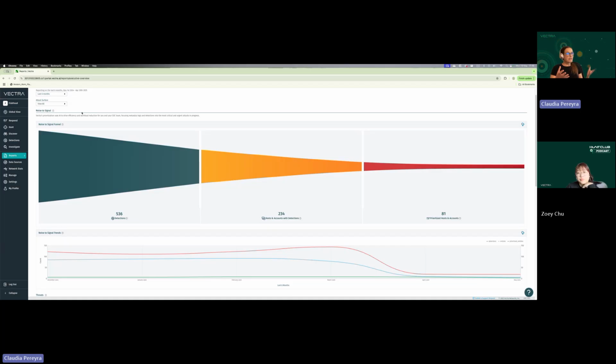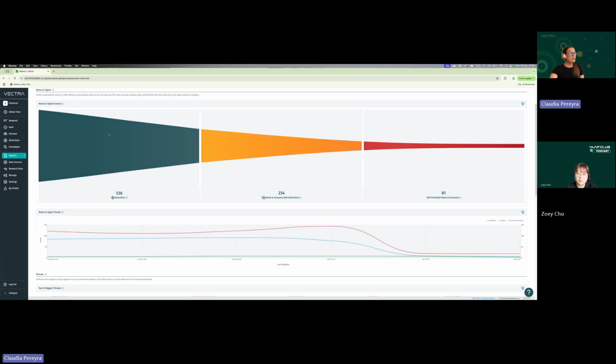Yeah. So this funnel is really a very interesting representation for anybody that is trying to answer, okay, so what is the platform doing? It's taking all this raw data, and what is it doing with it and how is that helping us? And clearly, when you go from, like in this example in the demo, 500 detections and you get to 81 prioritized alerts, that means heavy reduction in time and in hours for an analyst, for a SOC team to investigate those events. So this is what we are trying to showcase with that visualization.